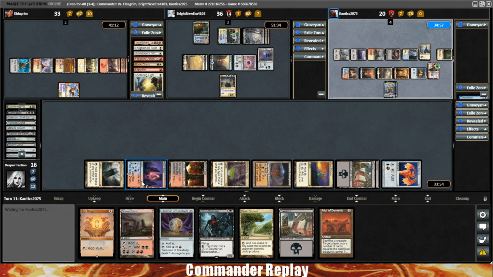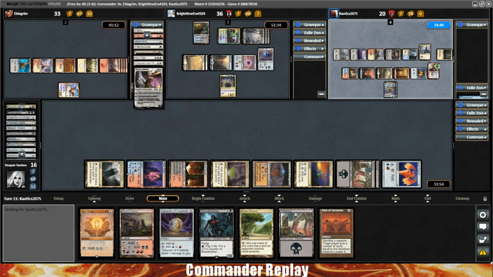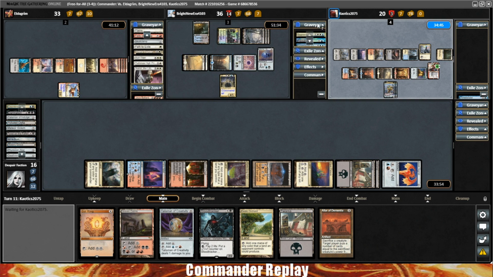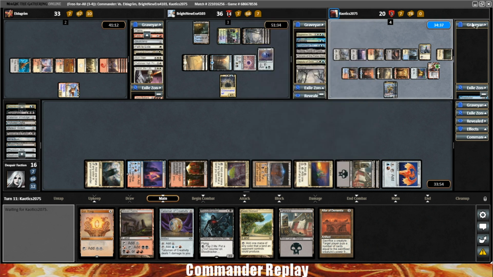Yep, Wheel of Fortune, so disruptive. Opponent had the Sun Titan in hand, just like I was talking about. Had that guy, can return some stuff. Nahiri, decent. Orm's Thunder, Path, Skull Clamp down. Opponent had Deputy of Detention. Enters battlefield, exile target non-land permanent with the same name until it leaves the battlefield.